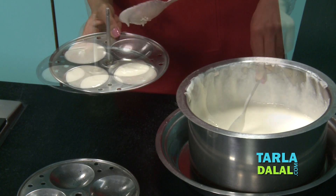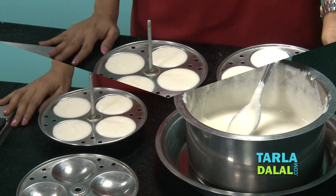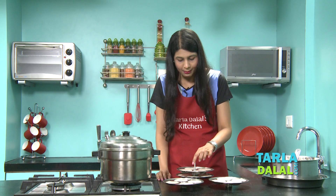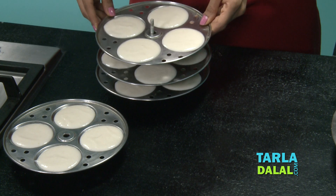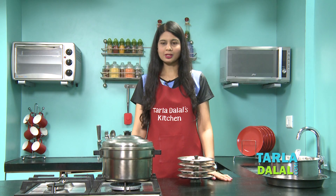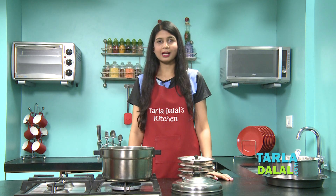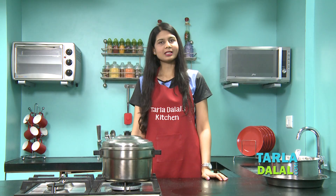Make sure you do not fill too much or too little batter, as we need some space for the idli to puff up. Fill the remaining molds to make one batch — our four trays of idli molds are now ready. Place the second stand on the first stand, and make sure the three holes you can see are positioned on top of an idli so you can see through to the idli below. This ensures proper steaming all over. The water proportion in the steamer is also very important — if there's too much water, it will rise and get into the idlis, so add only a little water. Now place the idli molds in the steamer.